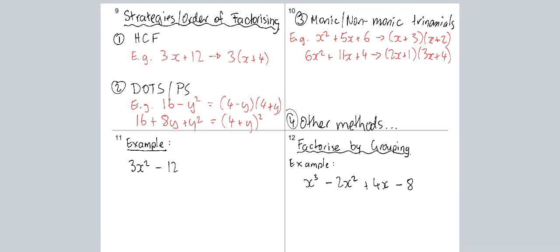There we go. So they're examples of non-monics. And step 4 there is other methods. Actually, sorry if you've already written it, but we will put a 4th one in, and that'll be number 5. So 4 will be grouping. And I'll do a really simple example of grouping in a second, and you won't understand it until I go through it properly. And step 5 is other methods.